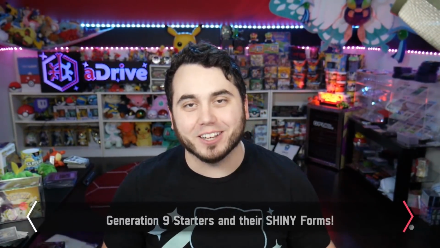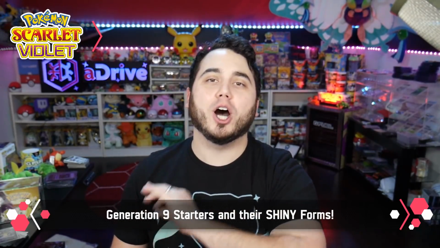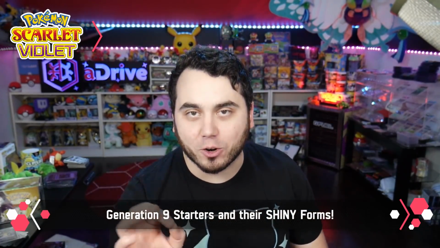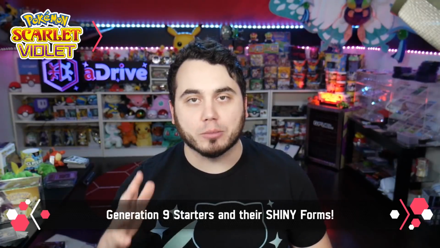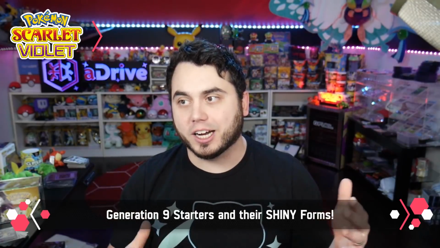I bring you guys a brand new video today, and today we're talking Gen 9 starters. That's right, Fuecoco, Sprigatito, and Quaxly, and what their potential shiny forms could look like heading into Pokemon Scarlet and Violet. For the last couple games we've had shiny starters locked, but they've made them obtainable later in the game, so almost certainly we're going to be able to get shiny starters in some way, whether it's through breeding or finding them as a soft reset mechanic at the beginning of the game, or whatever it may be. Nonetheless, this is what I want to talk about.